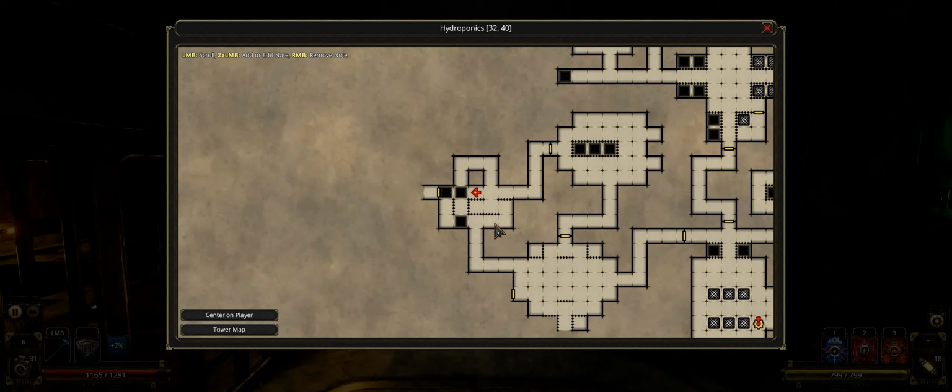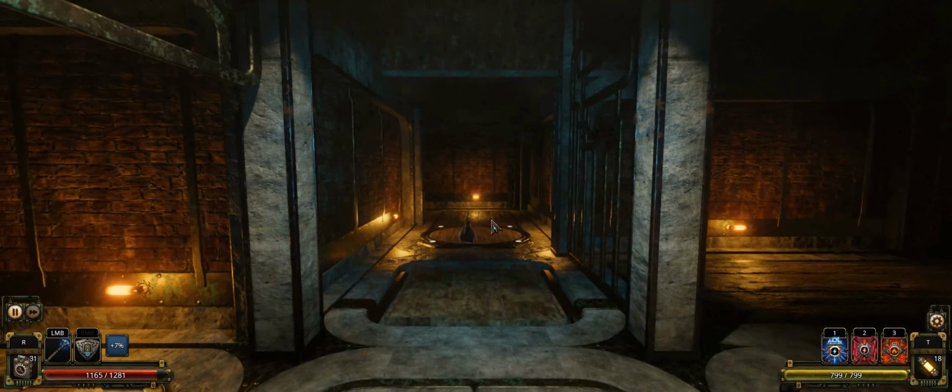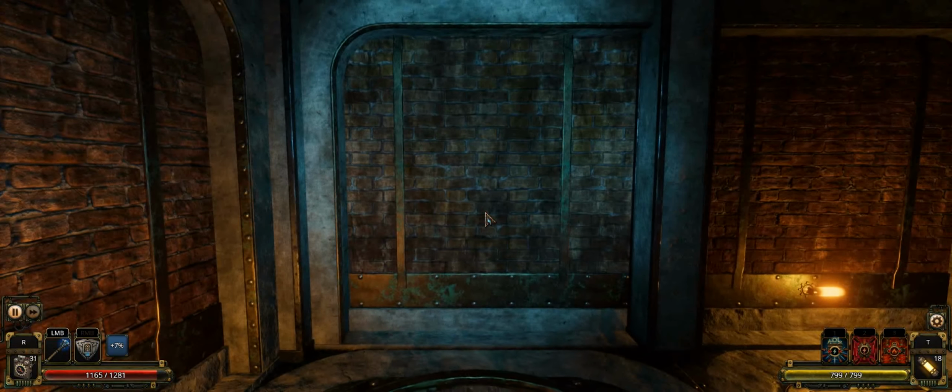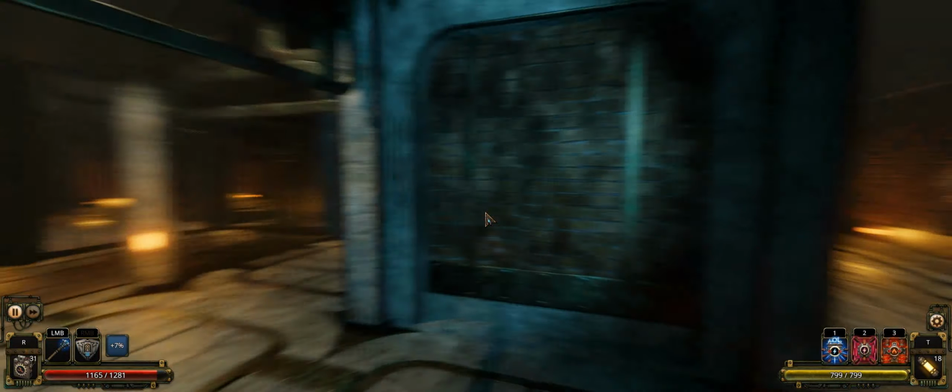It seems like we should be able to proceed down that passageway somehow. Maybe there's a secret in this room. Oh, well, hold on. If I take this off of this... I just want to see if any of this causes one of those other pits to shut. It doesn't look like it's going to.